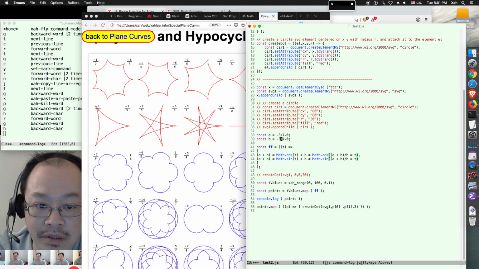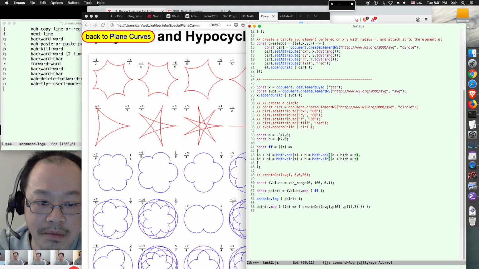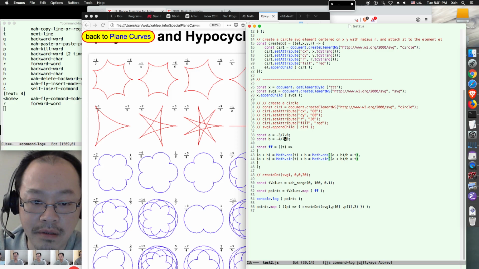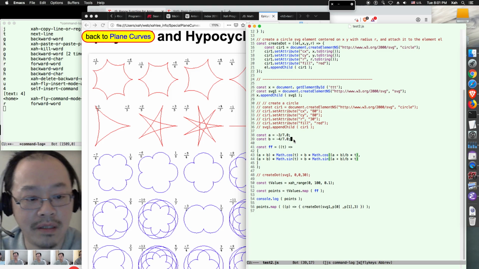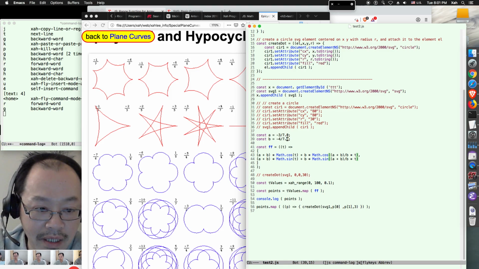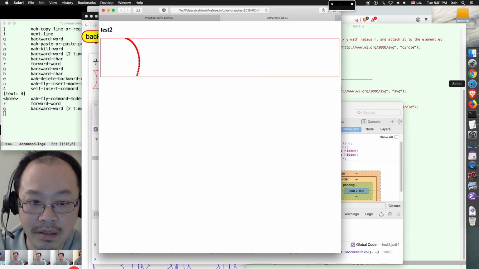You want the actual decimal. So okay, we are using this one, negative 3 over 7, and b is negative 4 over 7. So let's refresh.